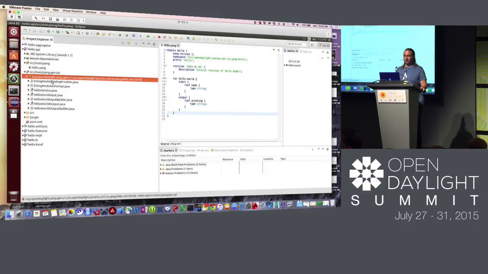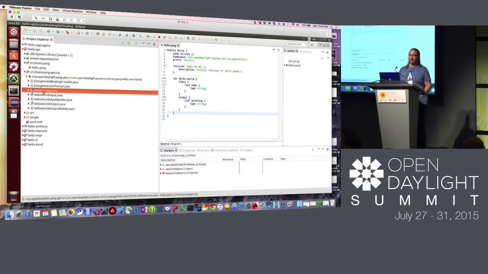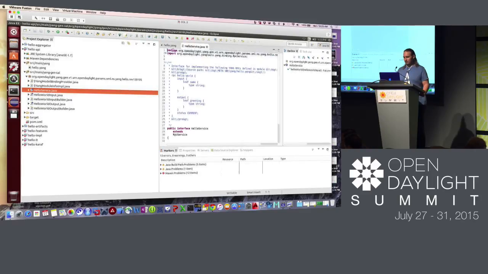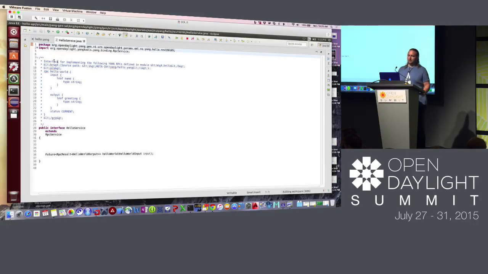And then we've got these files generated. I'm going to skip past the things that start with $sign for the moment. So we've got a hello service that's been generated. I'm going to go ahead and bring that up. And I will make it big. And basically, we've got some nice, well-generated documentation. And then it's not very complicated.